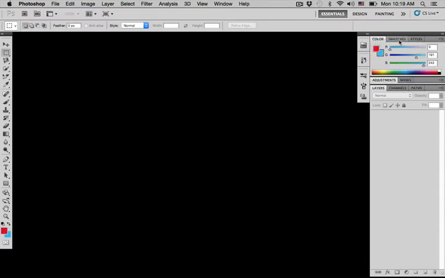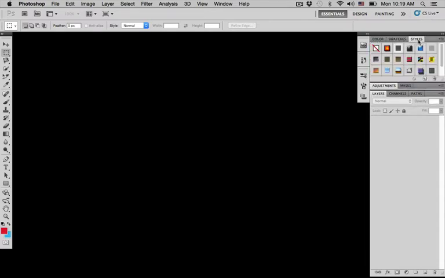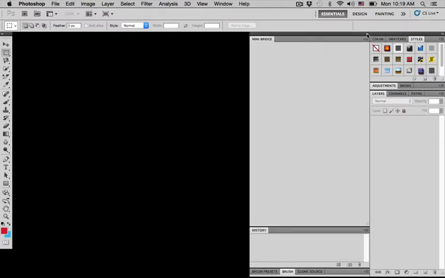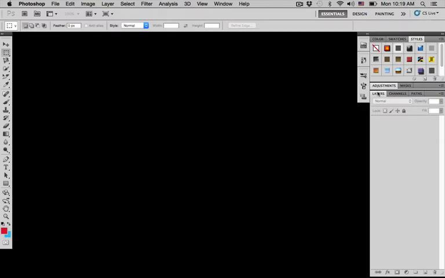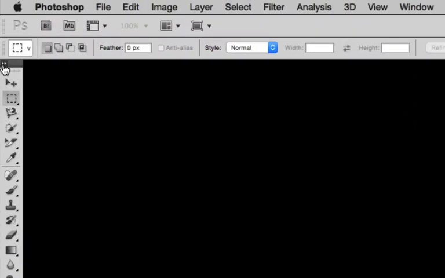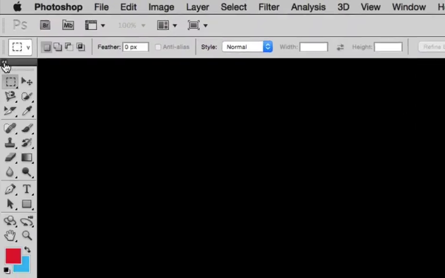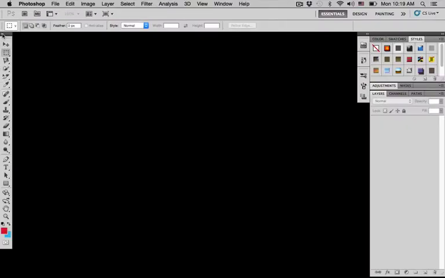And you'll notice each of these tools also have items like this, and if these are closed, you have these little triangles here where they could be expanded. So you just need to make sure that you have your layers, and that's pretty much all you're going to need today. If this is in a two-column view, you simply click these little triangles here to change it to your preference. So the first thing we're going to need to do is get our photos within Photoshop.